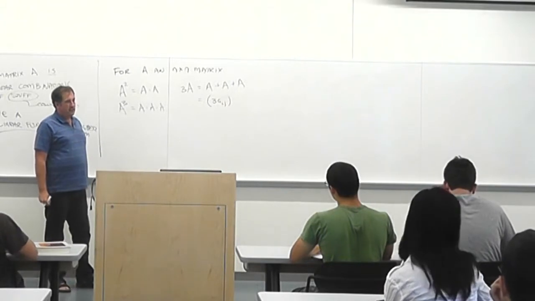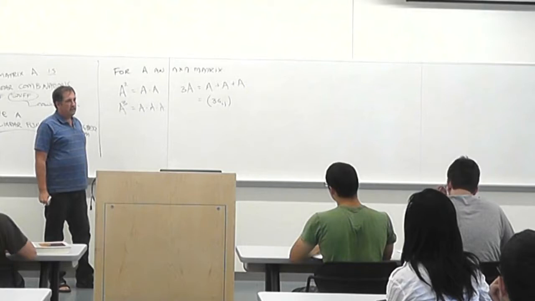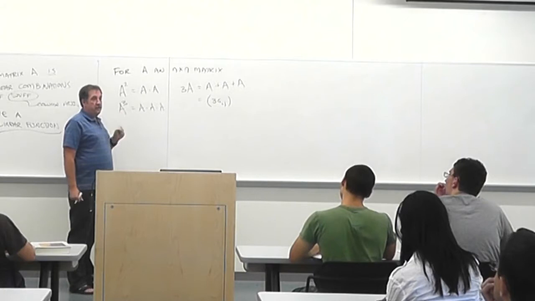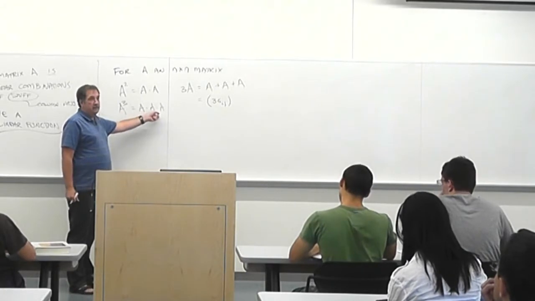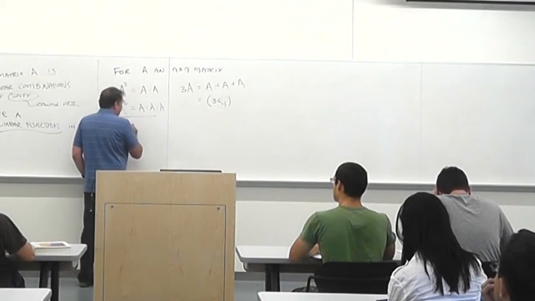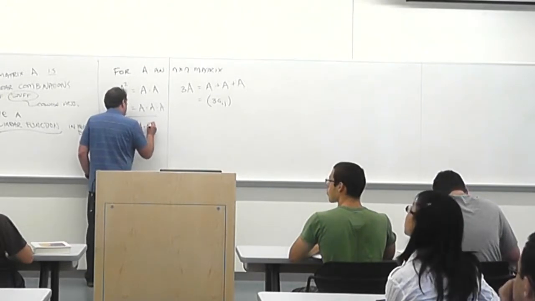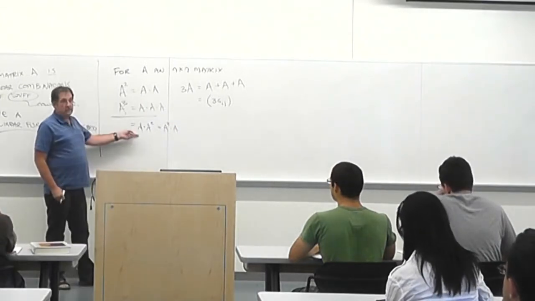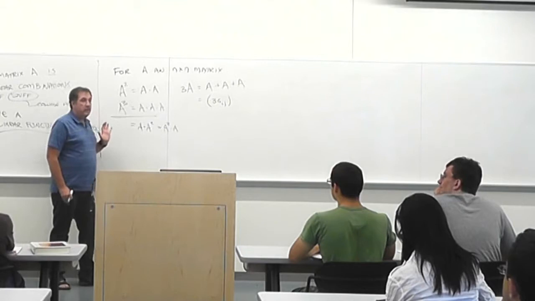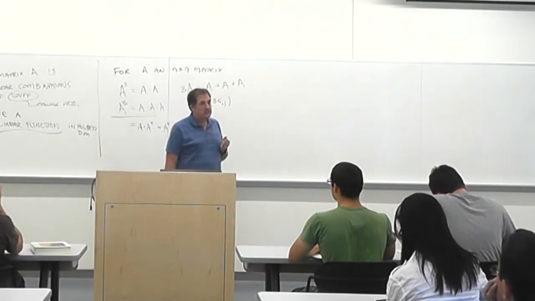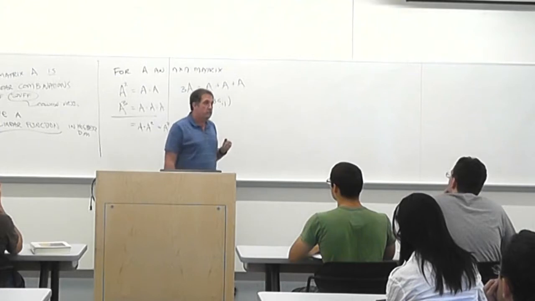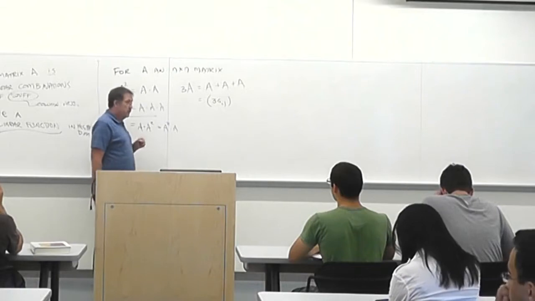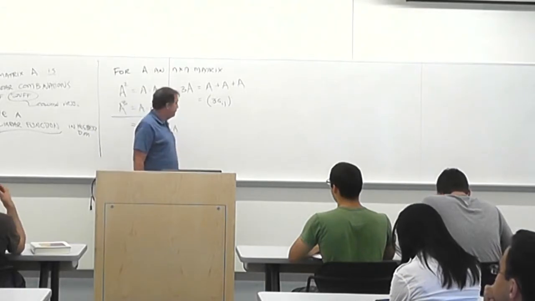If you have A cubed, that's going from left to right because matrix multiplication is not commutative. So one should check that the order doesn't matter here, because it's the same A. One has to check that A times A squared is the same as A squared times A. You have to check this, but it's true. So a matrix always commutes with its own powers. But if I'm doing AB, that's not necessarily the same as BA. But if A and B are the same, then it's true.